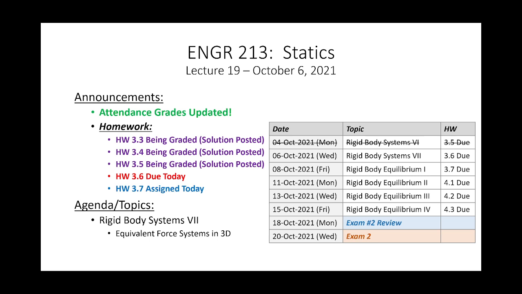Today will be our last lecture on rigid body systems. The whole concept of rigid body systems was really about defining a moment: what is a moment, and what are the various classic examples of moments. So moments in two dimensions, moments about an axis, force couples, etc. We really ended on this concept of an equivalent system. I have system A and system B, and if they have the same sum of forces and the same sum of moments, we say that they're equivalent.